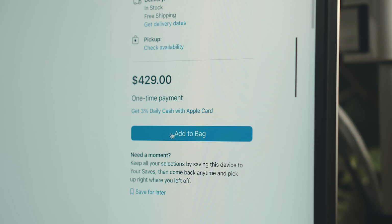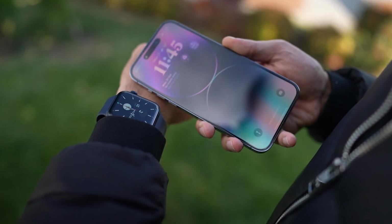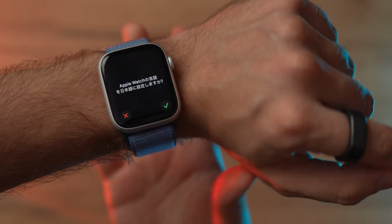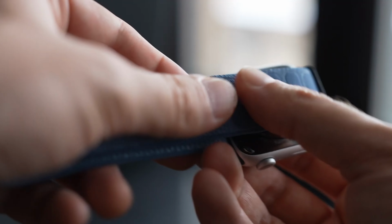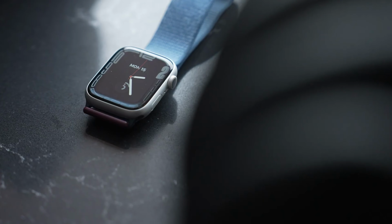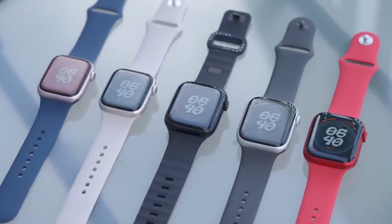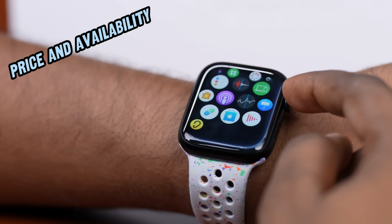Apple's environmental commitment is worth taking into account, as seen by the battery's 100% recycled cobalt and 100% recycled gold, tin, copper, tungsten, and other elements. It has dozens of watch band choices and is available in 5 hues, with pink being the newest addition. Now let's get into the details, price and availability.